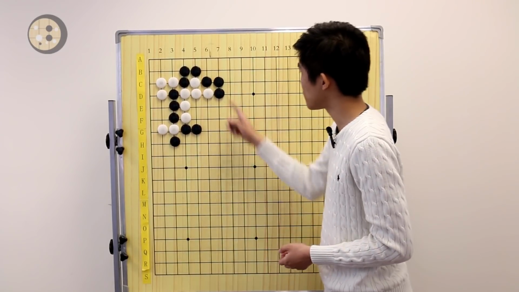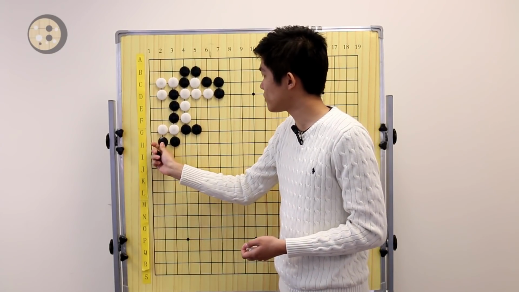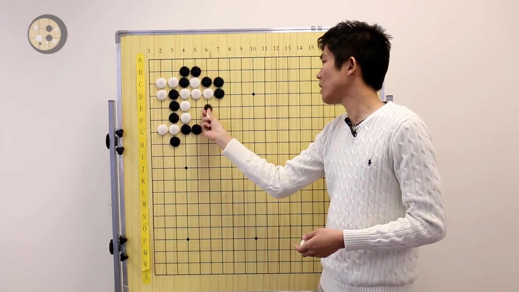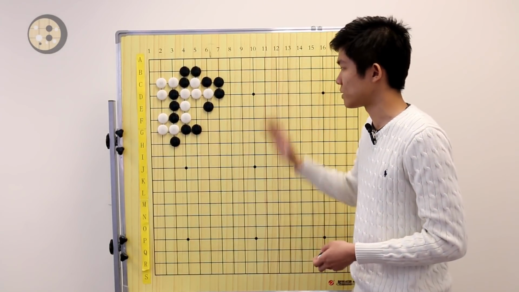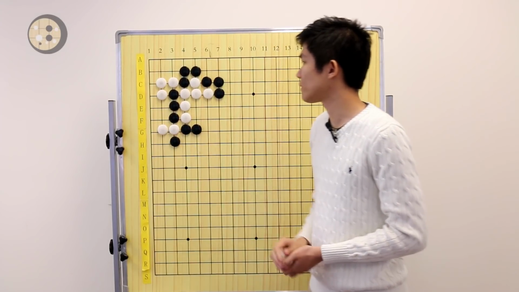Note here that even though it looks like black doesn't have a lot, black still has 2 options. In the future, black could block to develop on the lower side, or black could hane, a sente move, in the center and develop in the center as well, and towards the right. So this is an even result right now.